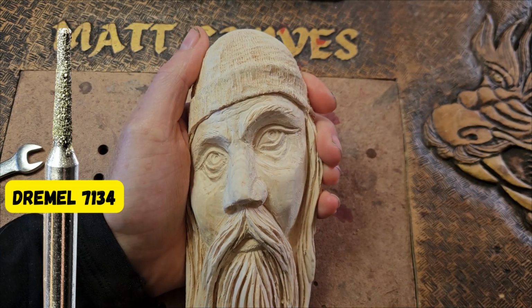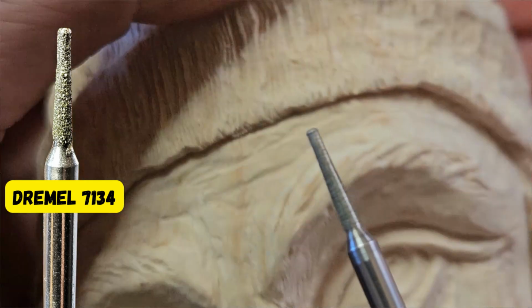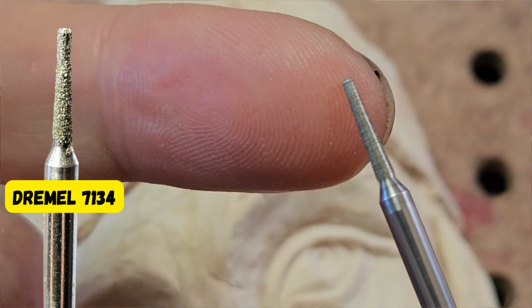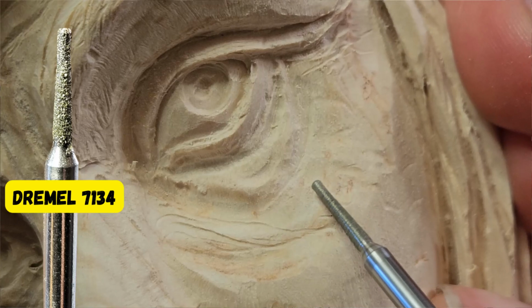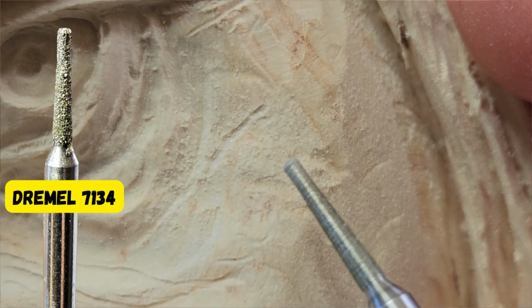And you always want to have a look at your burrs to see what kind of shape they are. You can see the flat top on that one. That's going to leave a line in the wood. And the side, that will be good for smoothing out. So just that edge there, you can see it can put a nice little line in there, which might be quite handy for wrinkles and all of that kind of stuff.